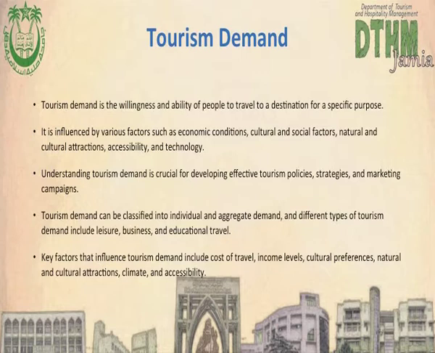Tourism demand can be classified into two categories: individual demand and aggregate demand. Individual demand refers to the demand of an individual tourist for a specific destination or activity. In contrast, aggregate demand refers to the total demand for tourism products and services in a particular market or region. Tourism demand can also be further subcategorized by its purpose, such as leisure travel, business travel and educational travel.